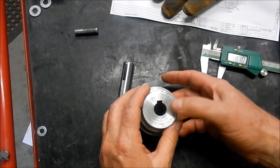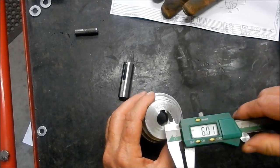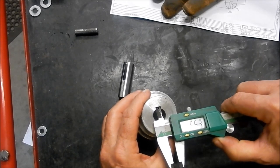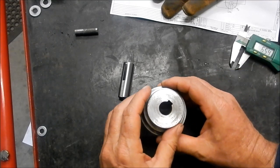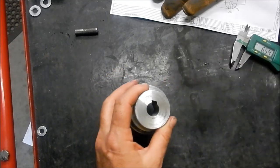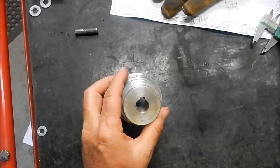This pulley's got the same issue as mine had. Now, the keyway that's actually in the motor shaft is 5 mm, and the keyway in this is 6.5 millimeters. It's way oversized. So we're going to recut a new keyway to be able to mount our shaft in place. We're also going to bore this out to 18 mm. At the moment, that's measuring up at 5.8 or close enough to 5.8.